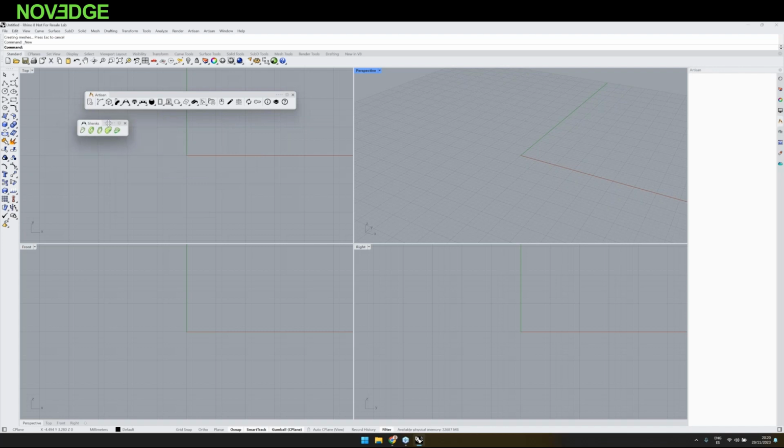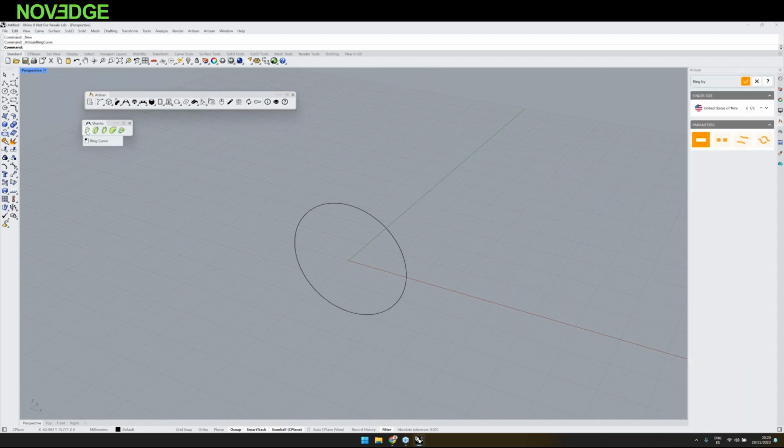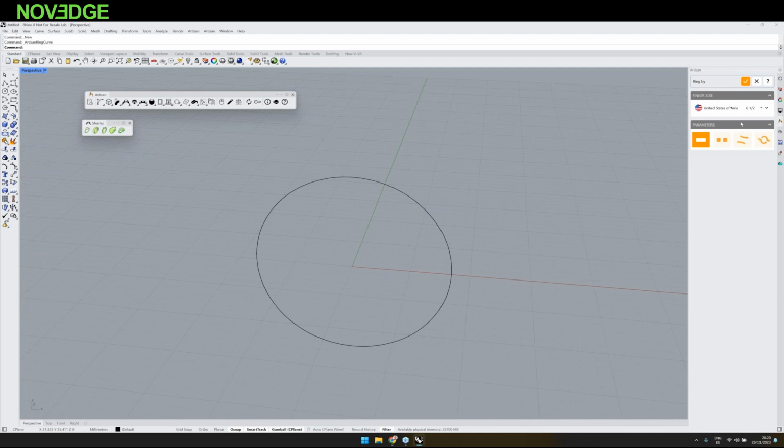Then the idea is, first of all, I want to create just a curve in order to know the finger size. Okay, we have a ring curve command that creates a curve. In this case, it's 6.5, and it's a circle. But we can choose different shapes, for example, if we want to use that to create some sweeps. Okay.